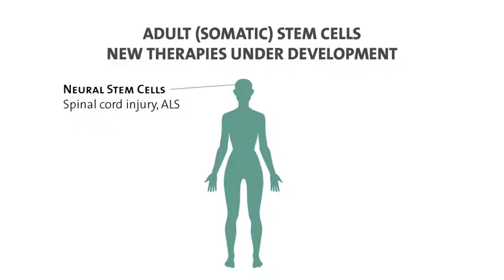And if you've been burnt in one eye, you can take the limbal stem cells from the cornea in the other eye and move it across, and they will take, and they will make a beautiful, clear cornea for these patients, completely changing their quality of life, being able to see from two eyes. There's quite a lot of work developing nervous system stem cells for spinal cord injury or ALS, for example. So we are on the lookout for applications for all of these different cell types coming along in the clinical process.